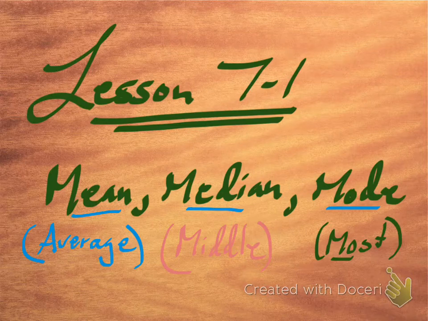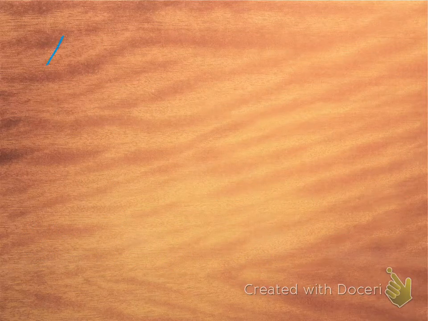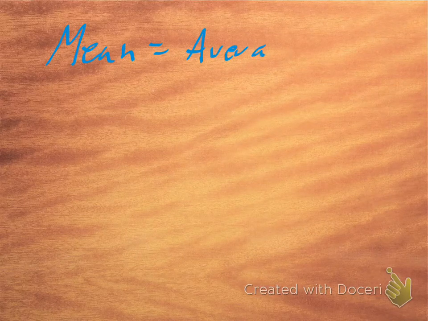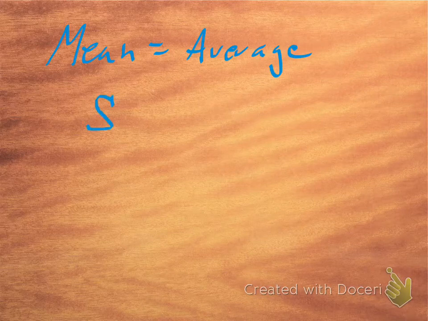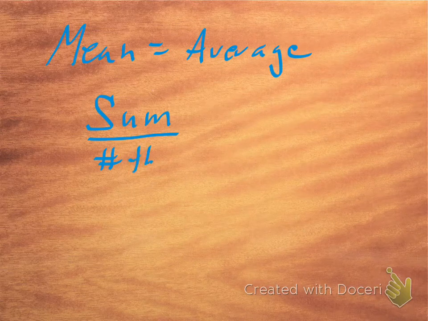All right, now let's get into how to actually find these things. The mean, otherwise known as the average: all you do to average a bunch of things together is add them up, which is called the sum, and divide by how many there are. That's literally it. So you're going to do a careful addition. You're going to add up all your data points. If you have a number that happens more than once, you add it as many times as you have it, and then you divide by how many numbers there are. Usually we'll do the mean to an accuracy of about the nearest tenth, which means when you do your division, you're going to have to divide to two decimal places.